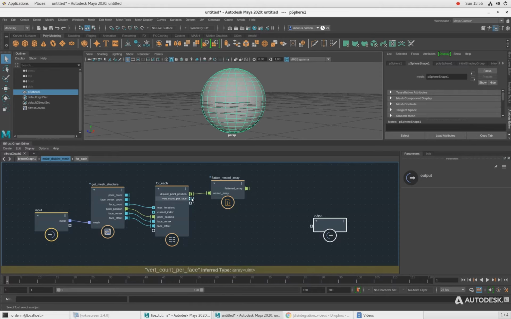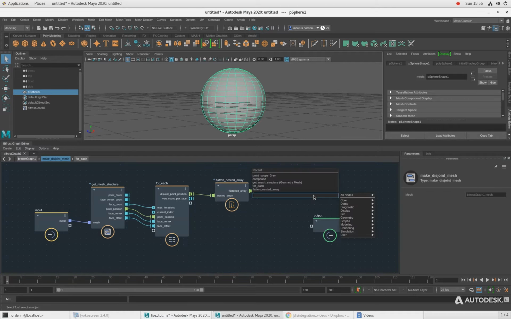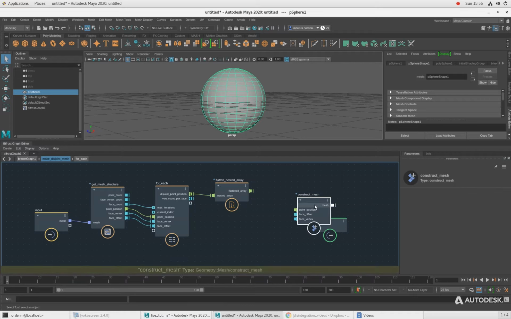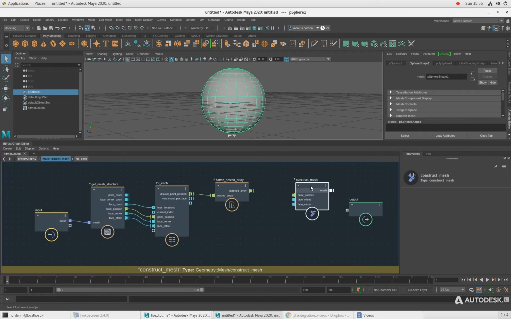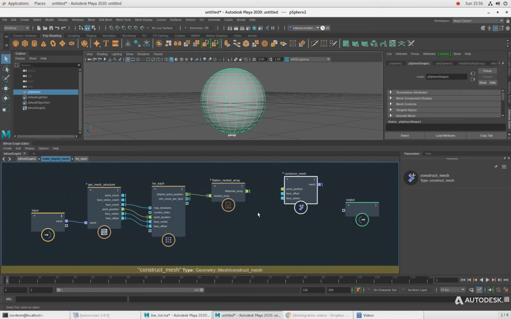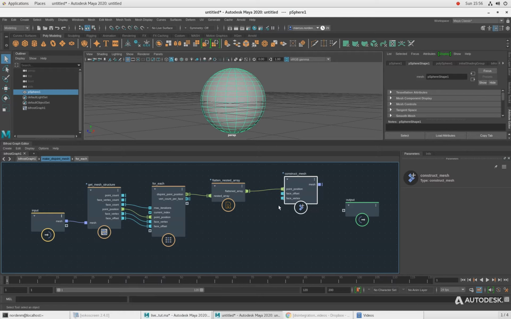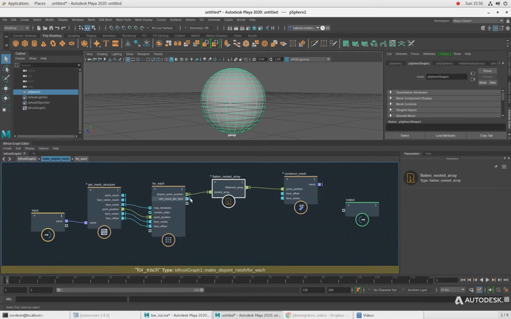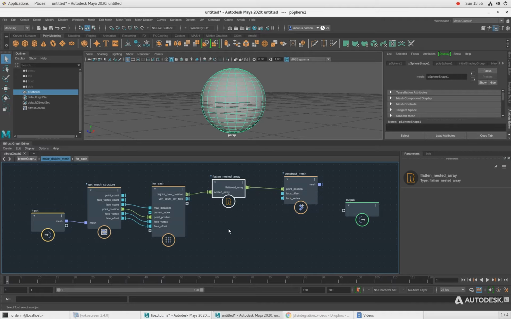And where all this is leading is that we eventually want to construct a brand new mesh using construct mesh. So here we're going to be able to create our new mesh, which is our disjoint mesh. And we're done with the first step of it. We can just plug in point position, and we're done. We also need to reconstruct a new face offset and a new face vertex array. So the face offsets is just going to be which index into the face vertices array we need to jump to for each face to start reading the right vertex connectivity information.